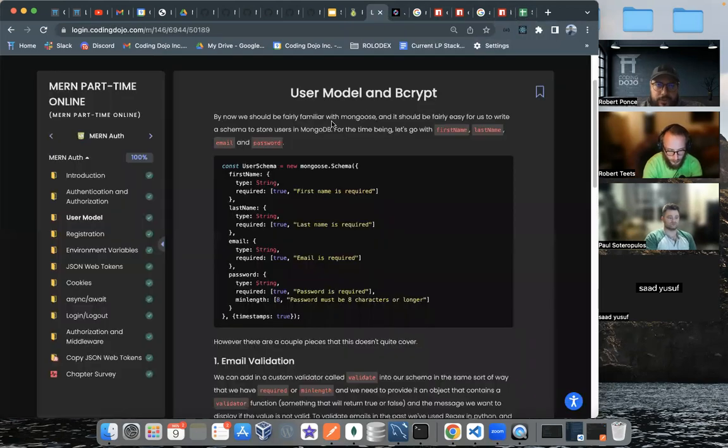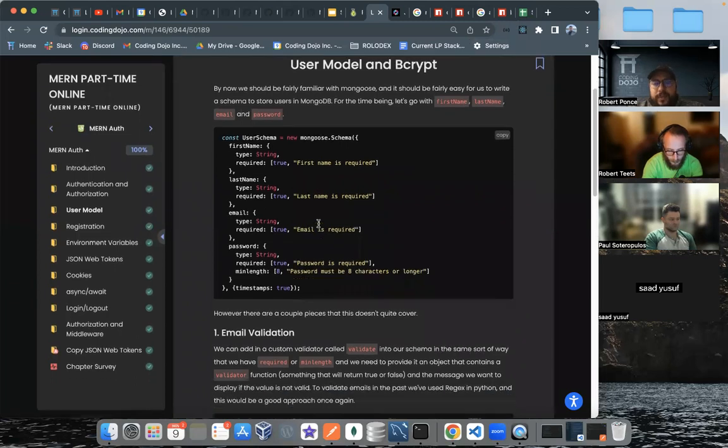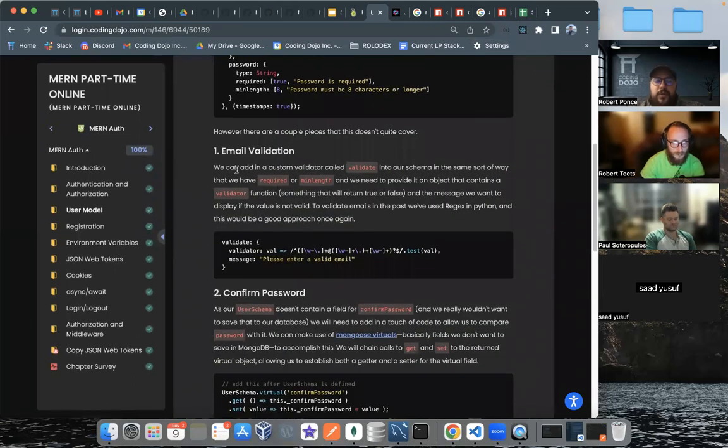So let's go back to their account. It just says, hey, let's use bcrypt, and it tells you how to do it. It says we're going to be taking an email. And honestly, this one is a little outdated. Thanks to Miss Gray, we found out that you don't even have to use this validate function. I don't know if it's called a function or a method. I'm not entirely sure how it's referred to in the Mongoose documentation, but whatever it is, it has a validator, and it validates using regex whether the value that was inputted is a match. In this case, this is the regex for an email. Then you give a message of please enter a valid email.